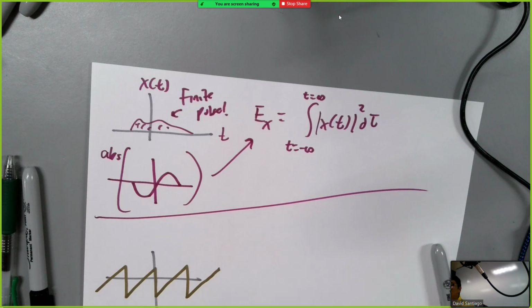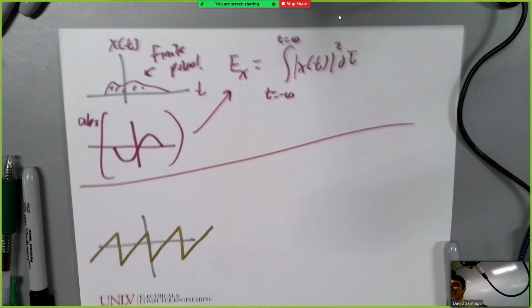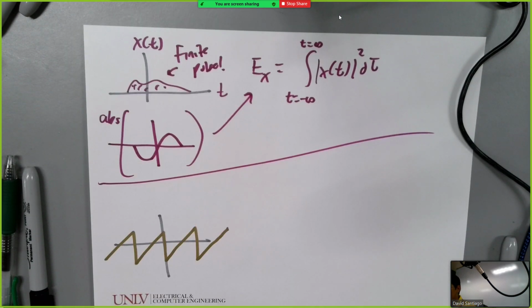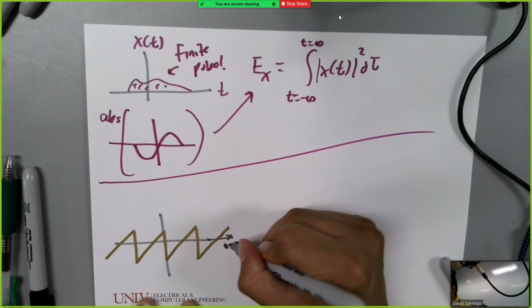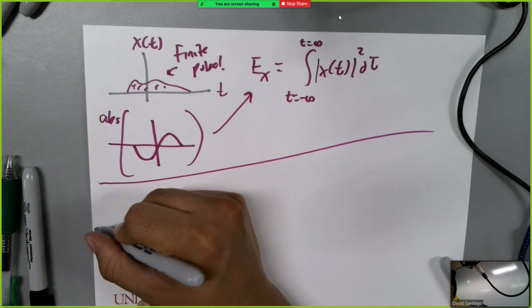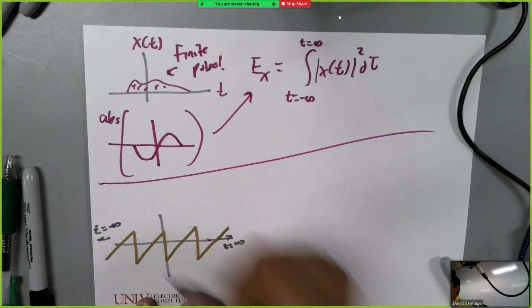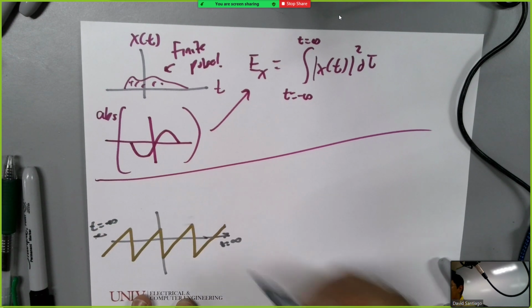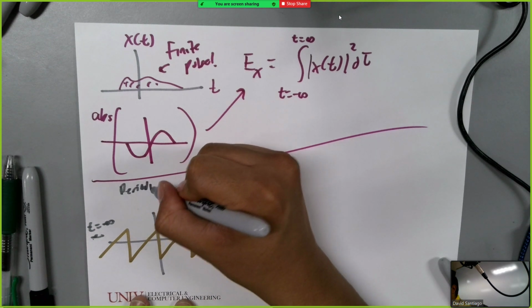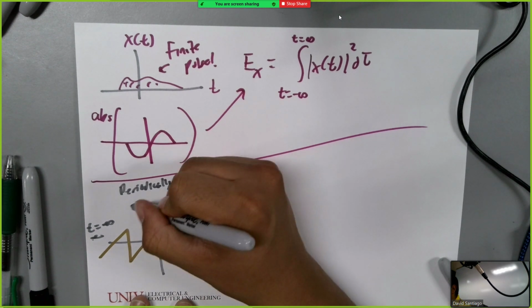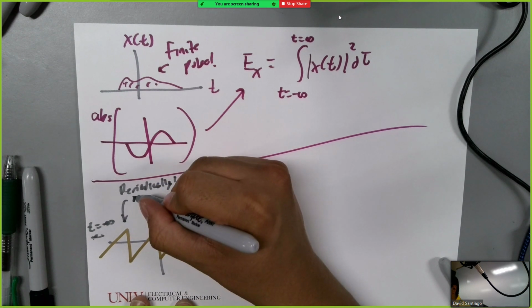And it just does this forever. It just zigzags like that. All right, it's from t equals minus infinity to infinity time. Remember that stuff? So if you have this signal that's just periodically moving.